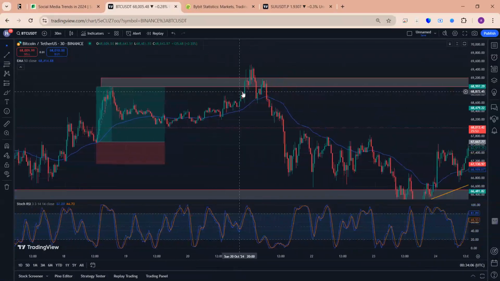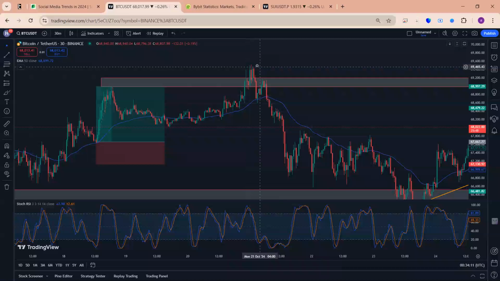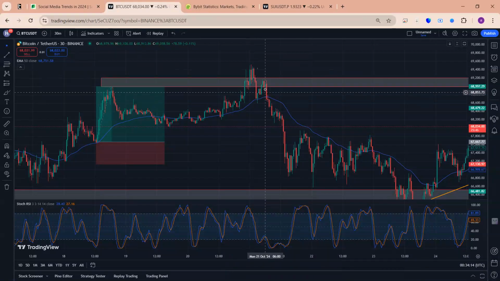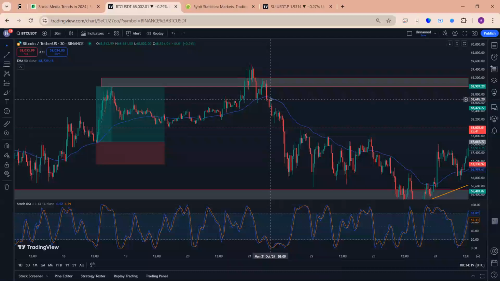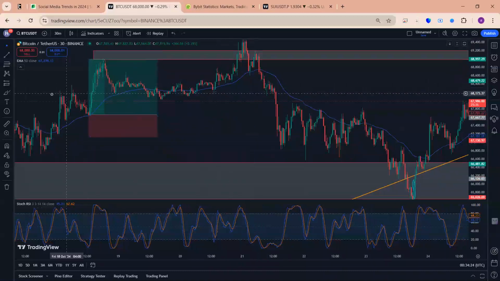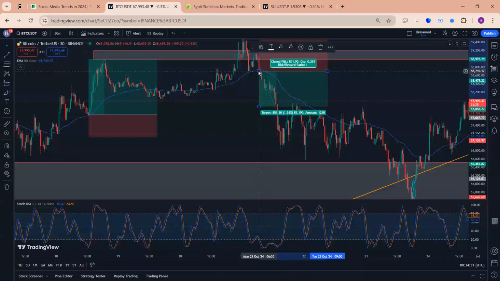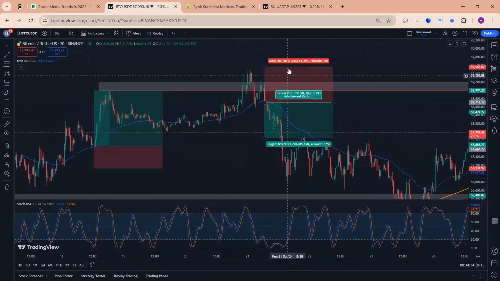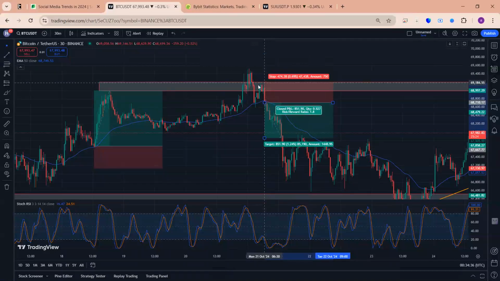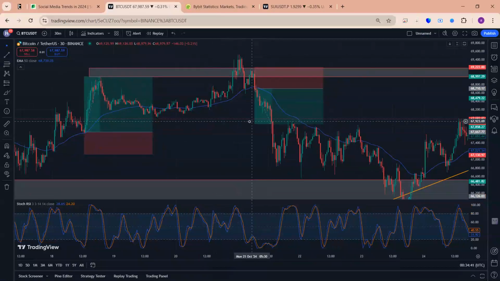Now, what happened here? You've seen that it touched this resistance level, it breaks below, tries to break it. The moment I see this bullish engulfing candle and I see it below, I see that the price begins to trade below my EMA. So what do I do? I go for a short position. I put it exactly below my EMA because I want to short this now, and I place it around the level of resistance, above the resistance that I drew.